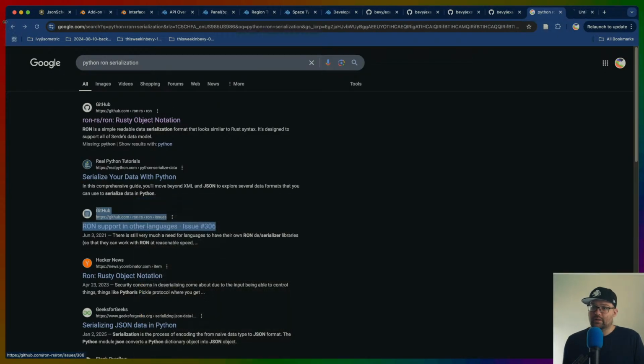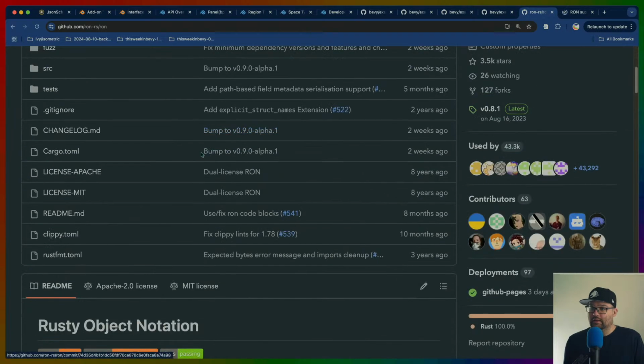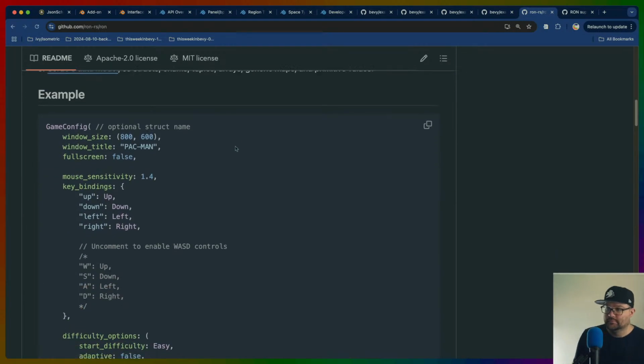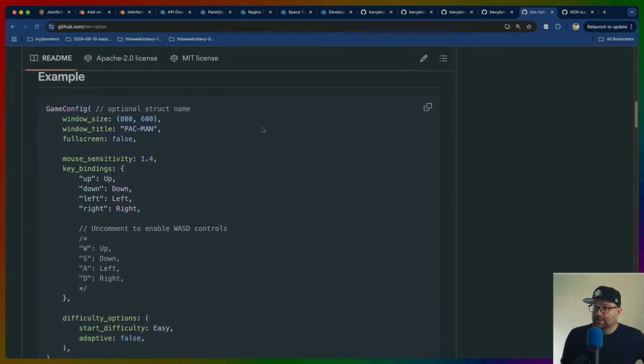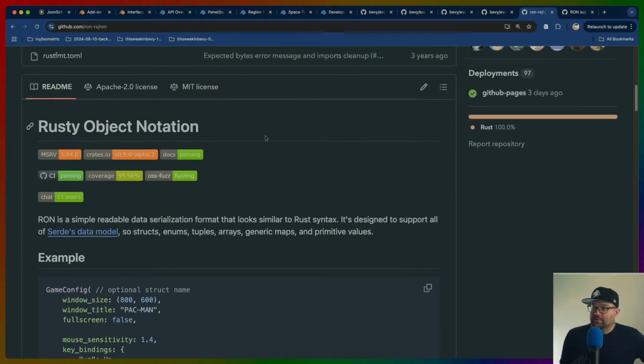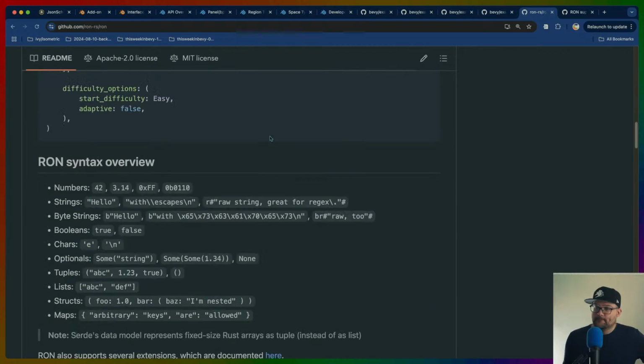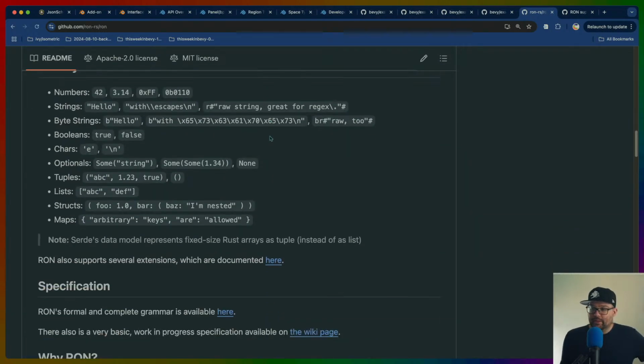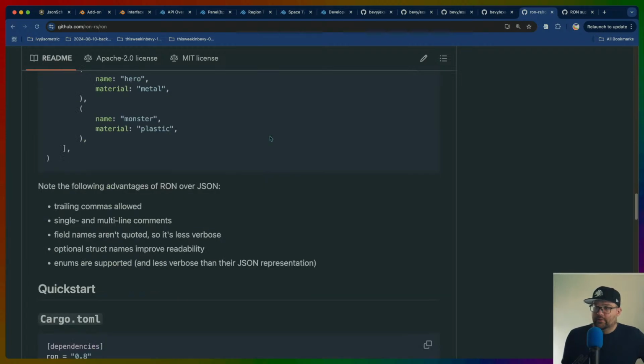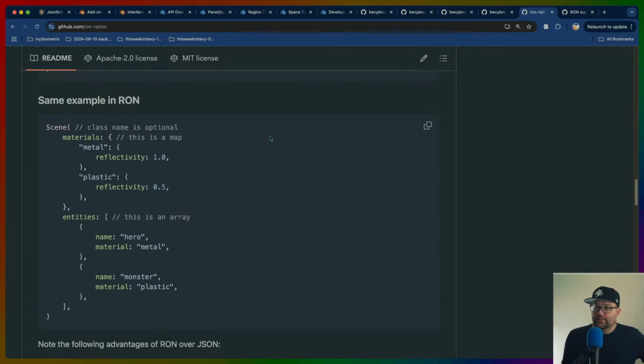RON support in other languages. This is the same problem that, well, I won't name anything specifically, but language-specific formats tend to have the problem of not being able to be used from other formats.